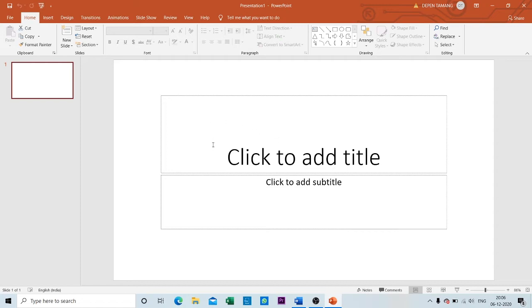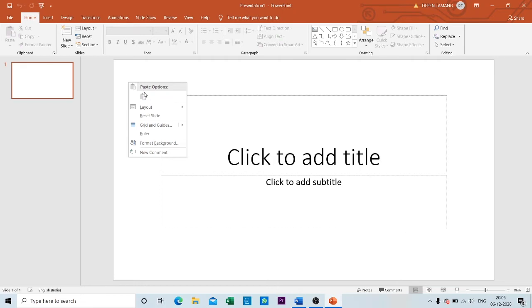Now first thing, before creating a presentation, before inserting the text, you need to select the layout of the slide. You can change the layout of the slide according to your requirement. Right now this is a title slide. If you want to change the layout of the slide, you can right click on this blank area.